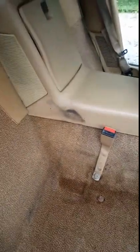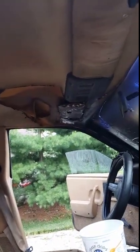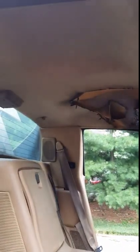and passenger carpet looks like it'll clean up. Like I said, all I did is just suck the water out of it. So there's some wear spots here and there. Obviously the dash needs to be replaced, but so I'll give you another view from this side. Need a new headliner, probably a backer board as well.